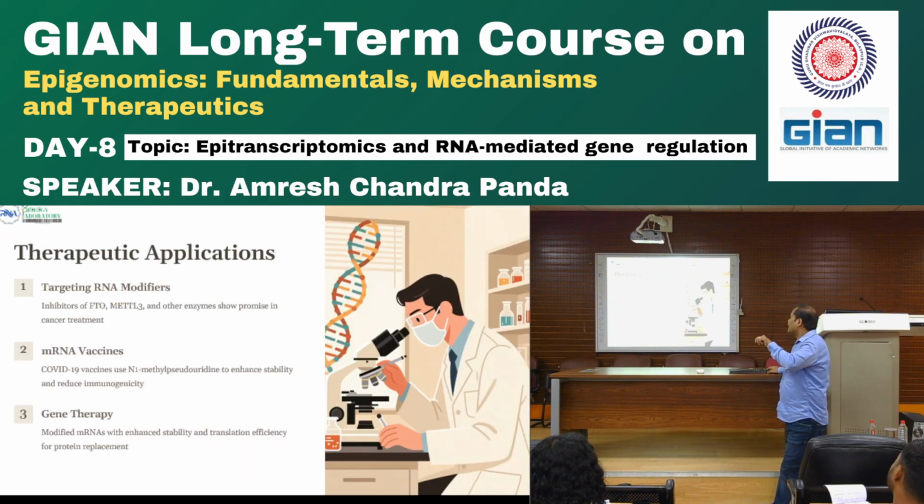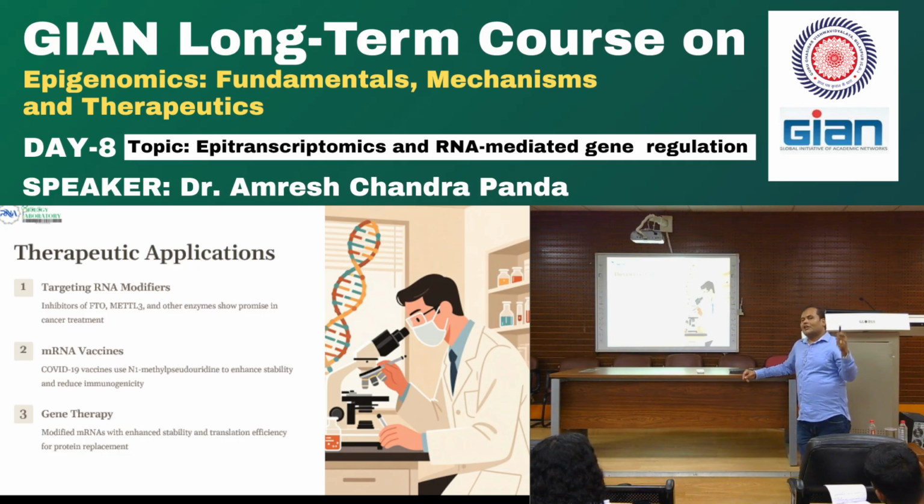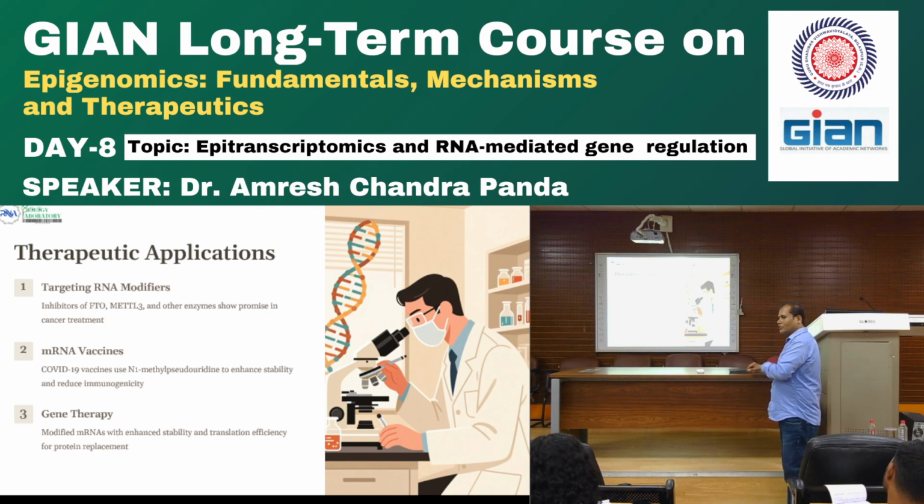And as I said, for mRNA vaccines, if you have modifications that can stabilize the RNA, you can have mRNAs that are stable. But in the first class, as I said, my lab works on circular RNA, which are not modified. Some are modified with m6A, but even without any modification, they are very stable because they do not have 5' or 3' ends. So they can be used for therapeutic purposes in gene therapy.